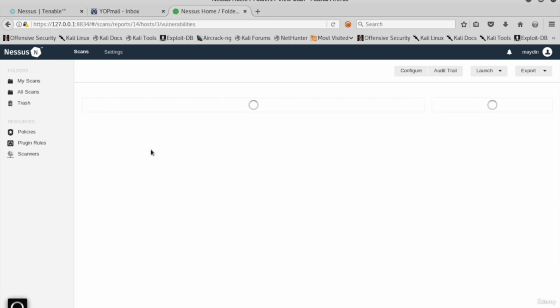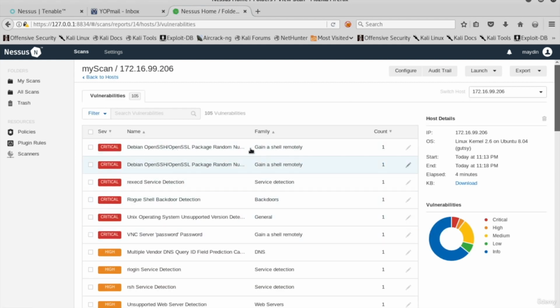Now let's click the Metasploitable to go to the vulnerabilities of that host. Here are the vulnerabilities of the Metasploitable machine found by this scan. Please note that there might be other vulnerabilities that cannot be found by Nessus with the policy that we used. The vulnerabilities are ordered by severity levels by default, and I think that's a good idea. The vulnerabilities in the critical severity level are the most important ones for us again.